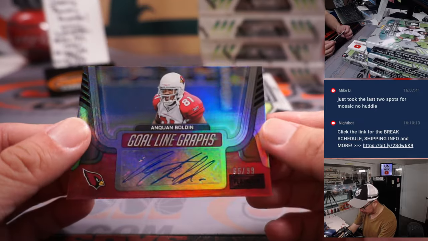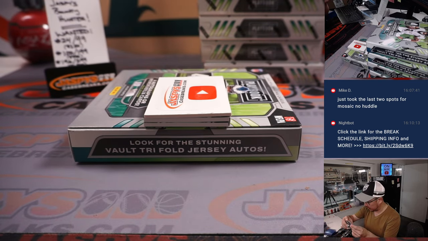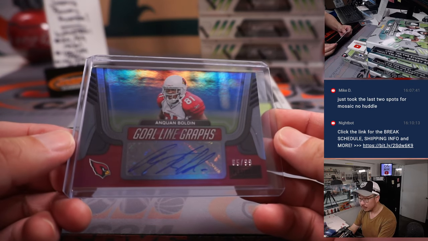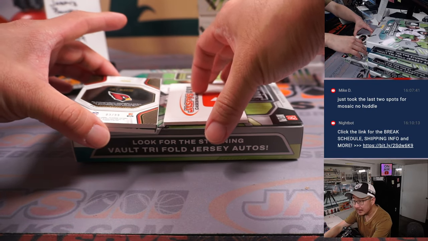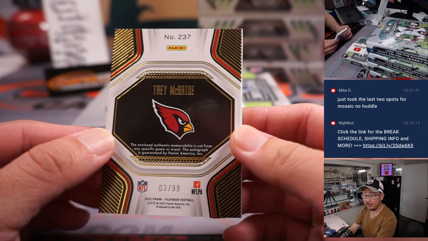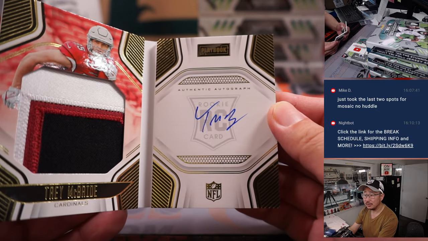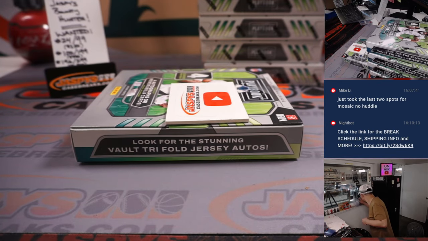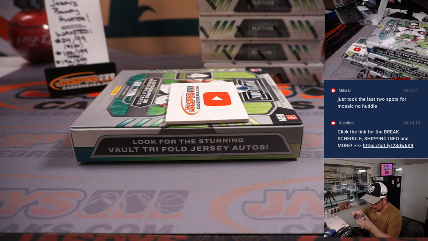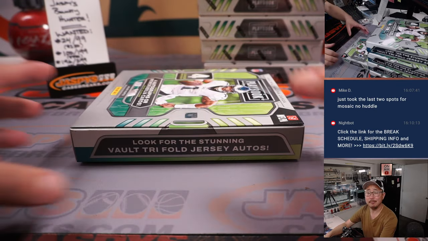And we've got Anquan Boldin, goal line graph, 65 out of 99. That is for Chris and the Cardinals. Picked up the Cardinals straight up. All right, and the book is Here Comes McBride. 3 out of 99, that's for Chris and the Cardinals. Trey McBride, nice patch. Nice autograph. Got some slider boxes handy right here as well. All right, good start.